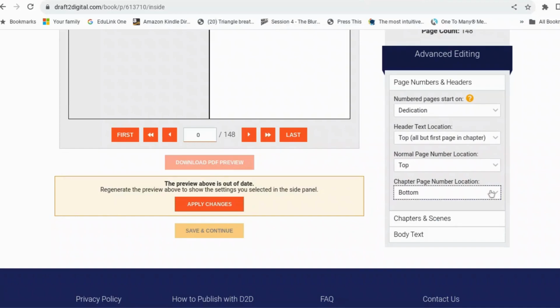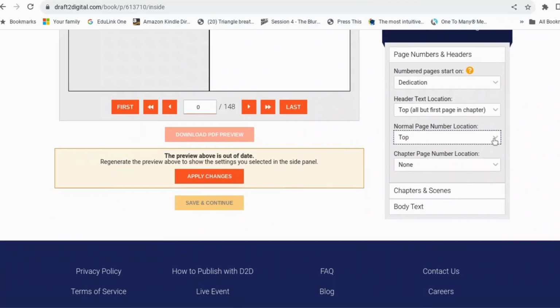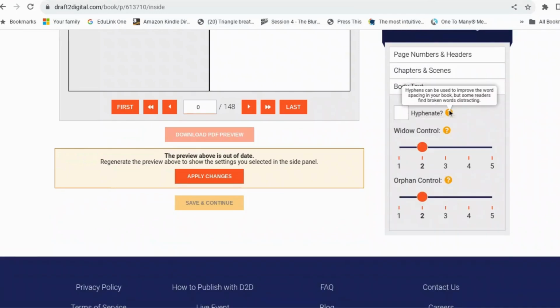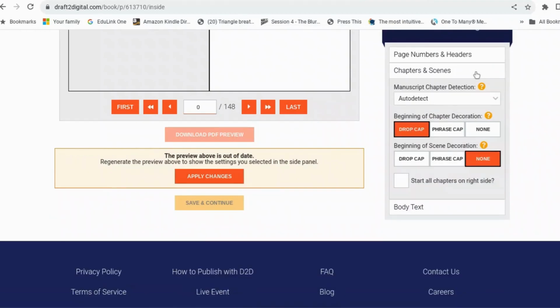All of the other things, normal page number location. Let's have a look. Chapter page has no numbers. Normal page number location at the top, that's fine. Start all chapters on the right.